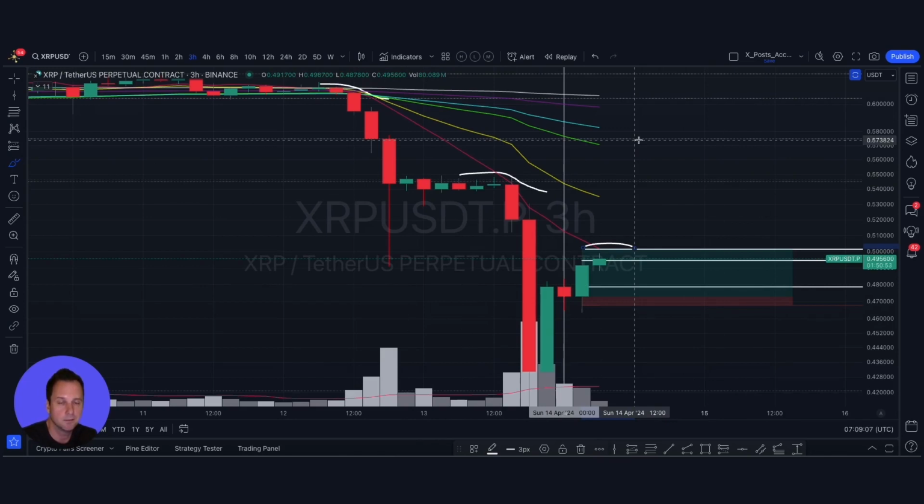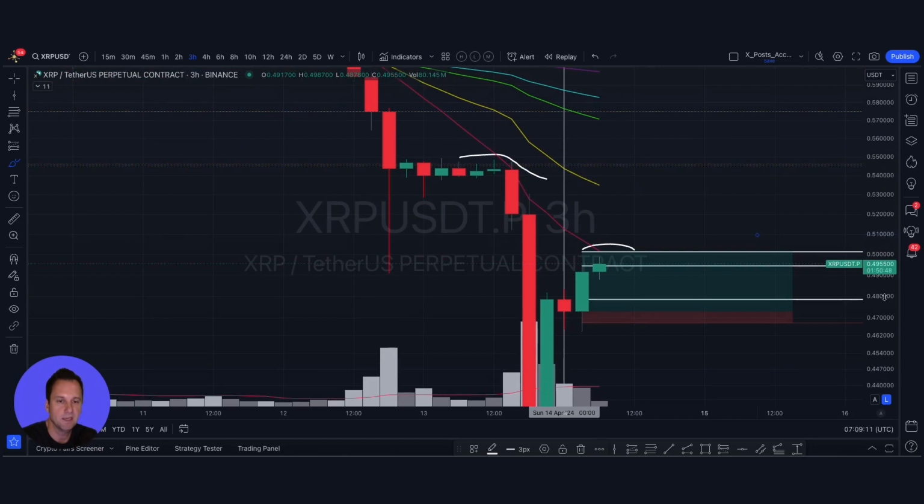It might get there. It would probably take a whole lot longer to get there. In this case, we'd be happy to sit in it and look for TP3, which is an RR of, I believe, over 5. Not bad at all for a Sunday afternoon trading.